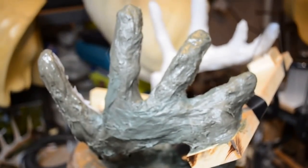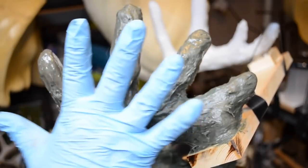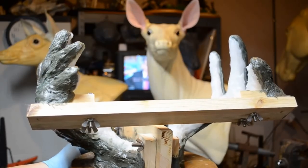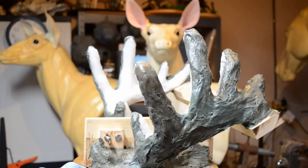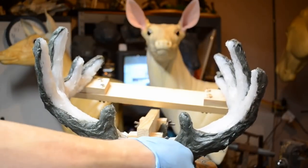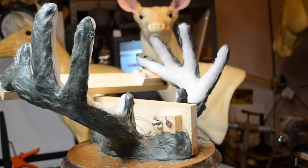Nifty difty looking, I'd say. Pretty good, pretty good. Looks like fingers. Okay. The support cradle is done. Been done all the way around, as you can see. Even did the back of the brow tines and filled in this gap in here right up to the centerboard. All right, so all the way around.